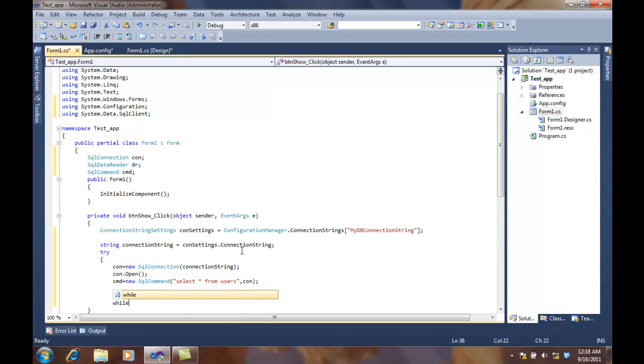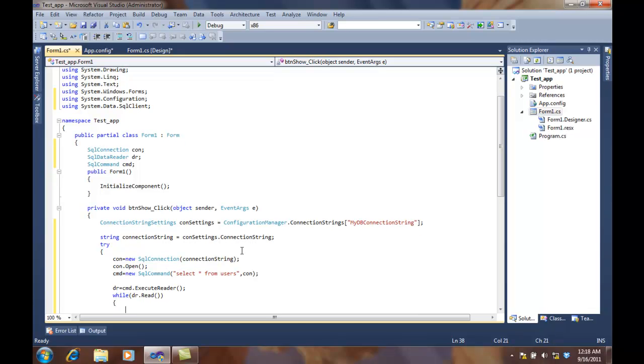Now I'll take a while loop, while dr.Read. I have taken the while loop so that it does not end until all the values are read from the database.